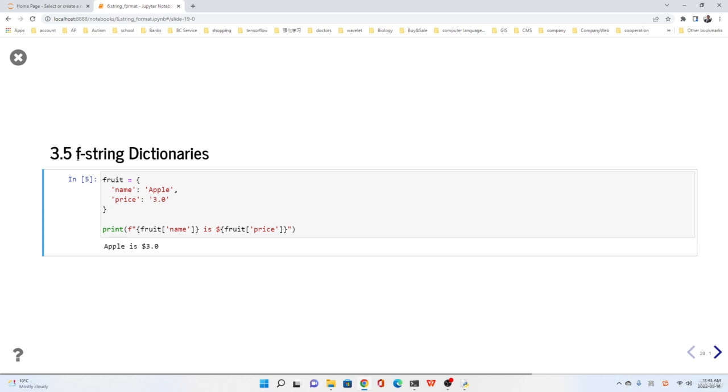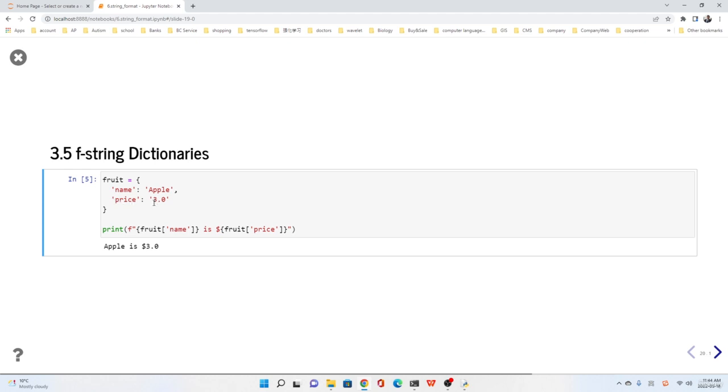First, F-string dictionaries. We have a dictionary, for example, fruit, name, price. We can access some of the items. For example, we want to get only the price.